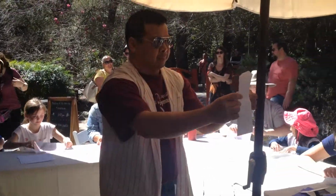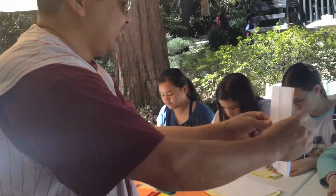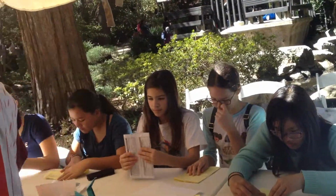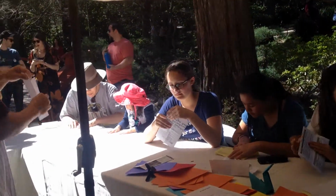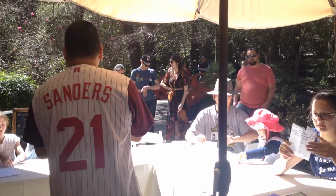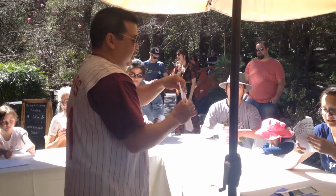This is what we used to do for social studies vocabulary. Yeah, social studies vocabulary. We did do that. Yeah, in 4th grade. Oh my god, we got it. Because we put the word and the pictures.